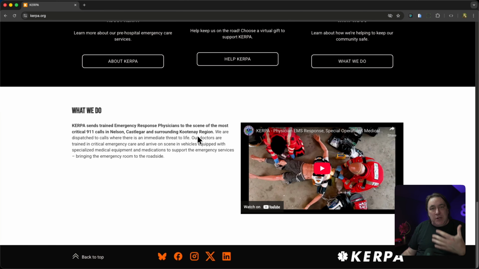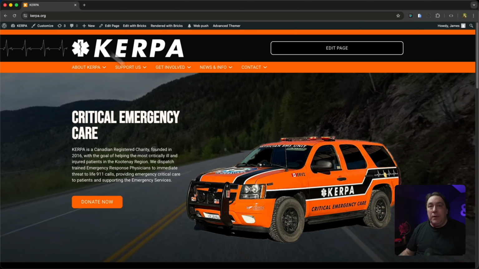And if they don't want to show that video, they can remove it. Also in the footer, I use conditions for all of these. So if they have a value for their social media and they have a link, it shows. If it doesn't, then it doesn't. This way I didn't have to come back and rebuild. Now let's log in and see behind the scenes of how this actually works.